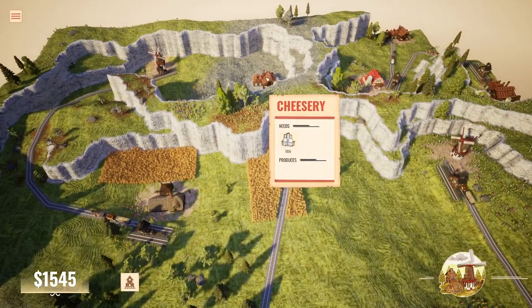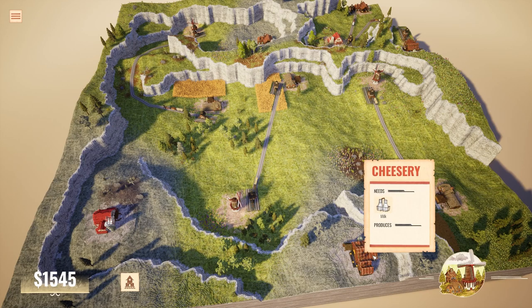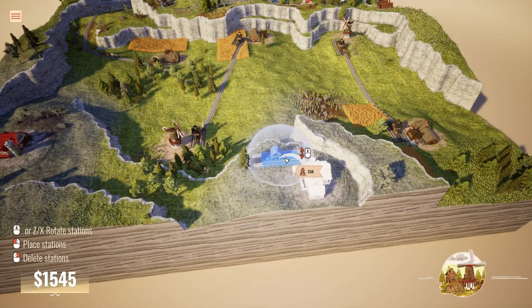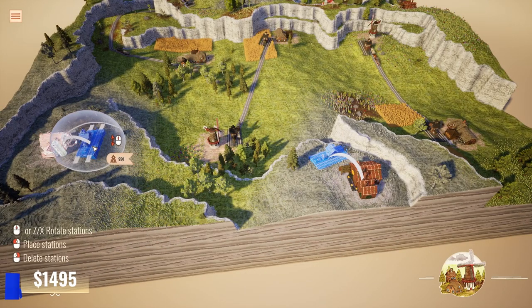Now, this is the interesting one. We have got a cheesery right in the corner over here, tucked away, and then we've also got a dairy farm. No, that's not a dairy farm. That's a cheesery over there. So here's what we're going to do, and this is where I think the network features of this game will make themselves quite apparent.